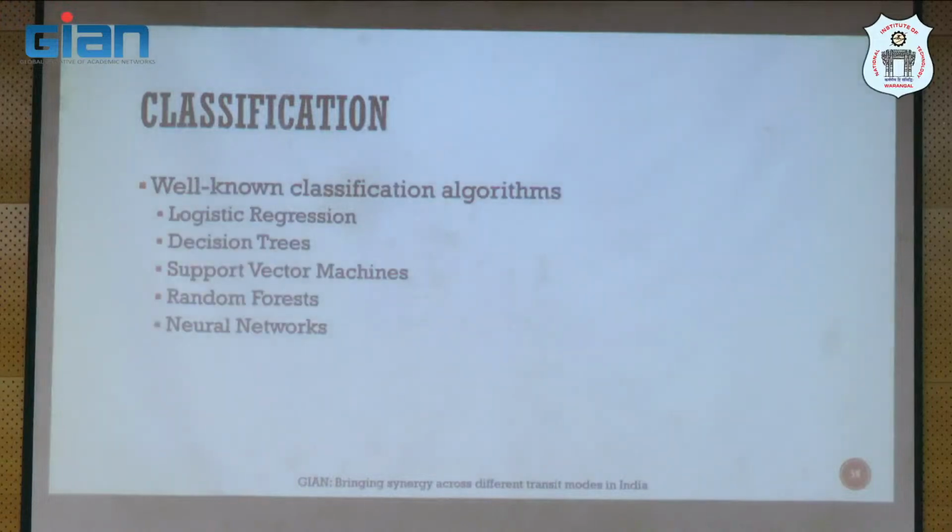So there are different classification algorithms. Again, some of you might have seen. So logistic regression is nothing but binary logit. Okay, so it's the same logistic regression. There are decision trees, support vector machines, random forests, and neural networks. So all of these use different ways of capturing the same. So their objective is very clear. It is how do I increase my predictive ability?